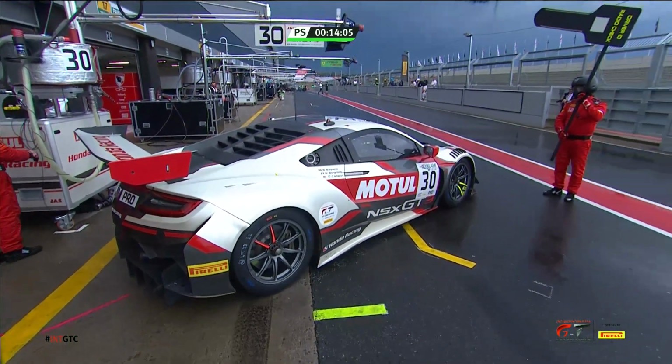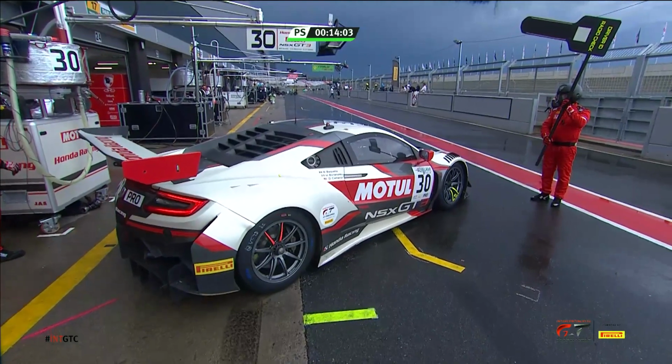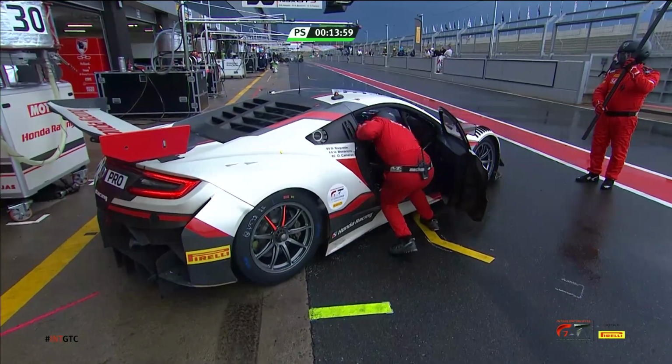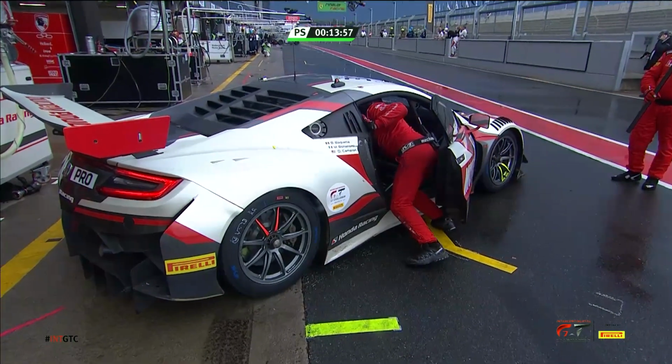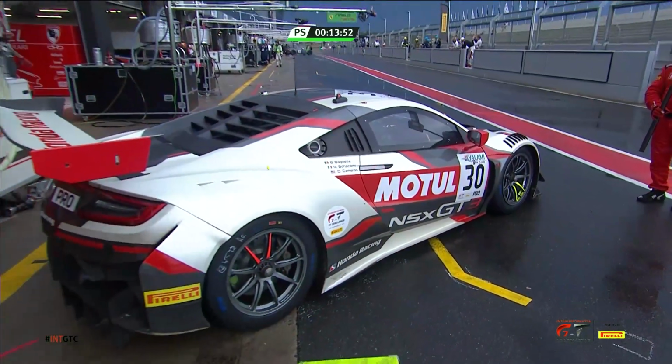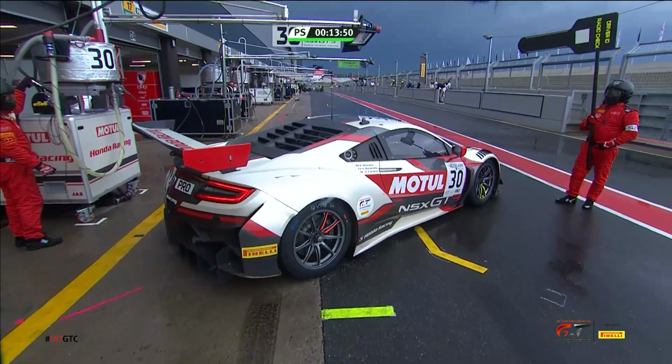Other teams may well have put on a set of wet weather tyres that have done a lap or two. That doesn't help you stall up trying to get out of the pit lane. What's happening? Is something not right? Eating into the time allowed. Yeah. Then he's got to fire up, so there we go. Rock and roll. Oh, done it again!